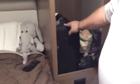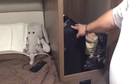Now let's come on and look at the back part of the motorhome. Sliding door comes across to block off the bedroom. What we're showing you here is the size of suitcase that will fit into the overhead on an airplane. So a good amount of storage space, pretty easy to pack like that. There are also plugs on either side of the bed, so when you go to bed at nighttime you can charge your cell phone, or if you happen to need a medical device or something like that.